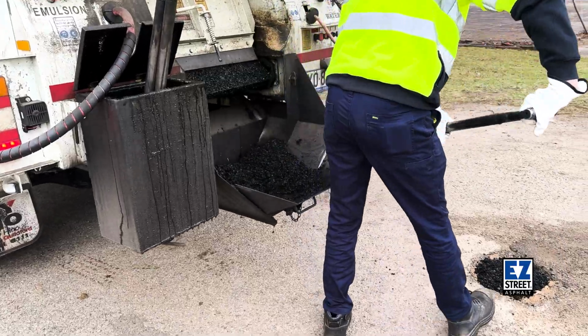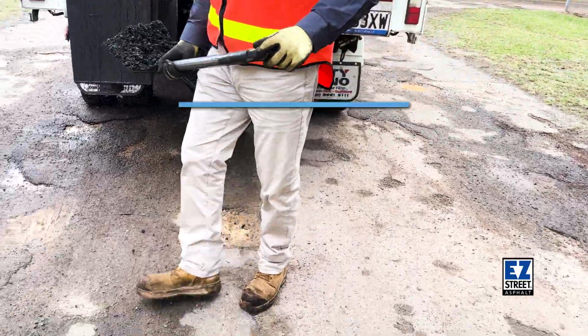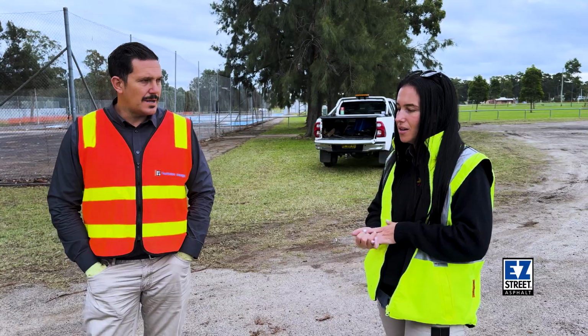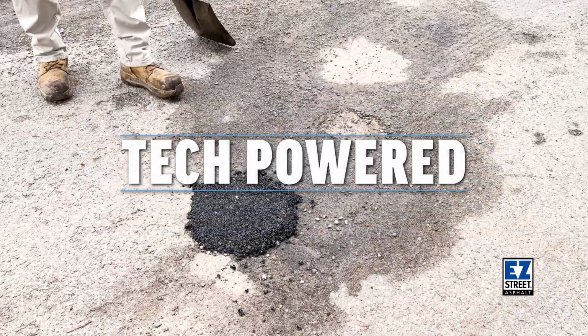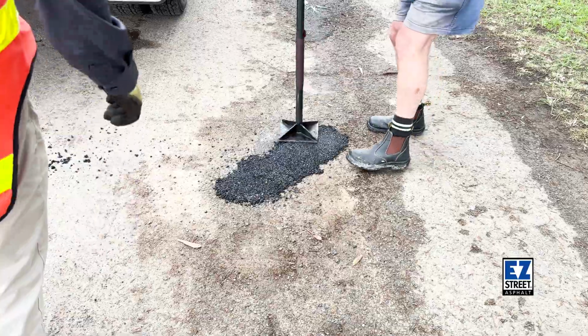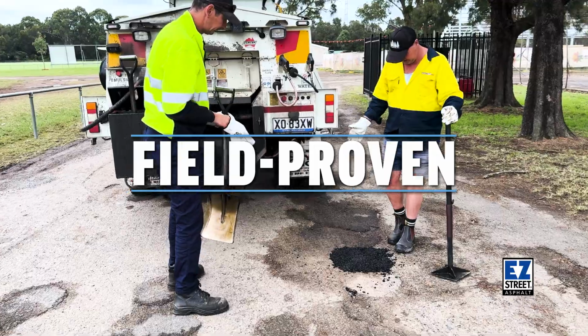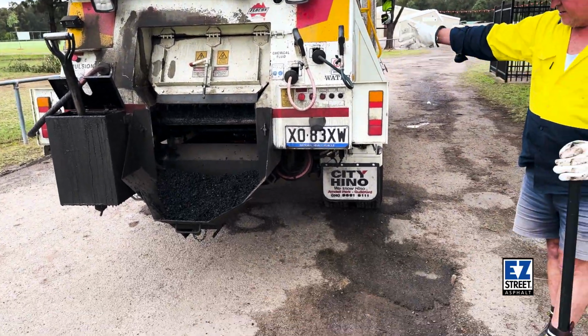We prefer to use EZ Street because we found that it stays in our life. We go and throw it straight into holes full of water and still get the work done at the stage. And then we're not having to worry about emulsion or what's going off. We can just continue to use it on the cities, put it back in our bay, and then continue that mess. And once it gets feed in there, it rolls out easier now. It's easy to use. It just rolls out nice.